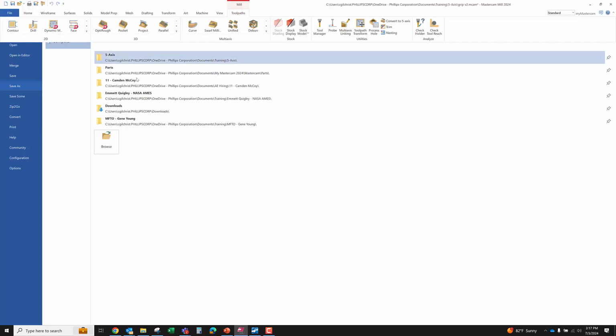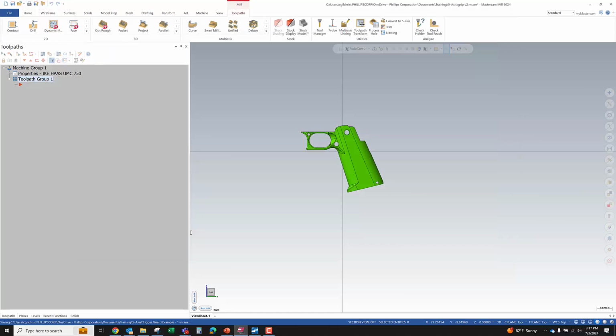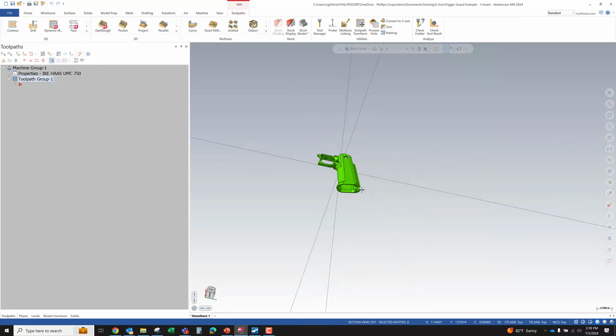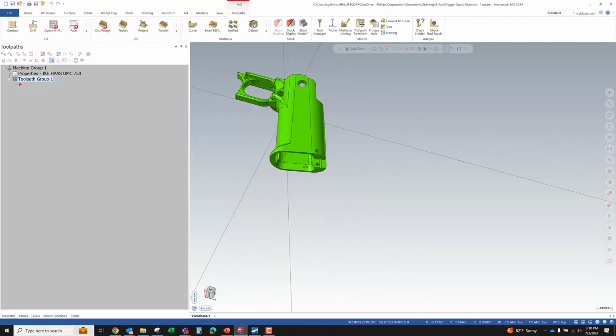Let's get this saved. So I want to line this thing up as if this base was kind of flat to the world.